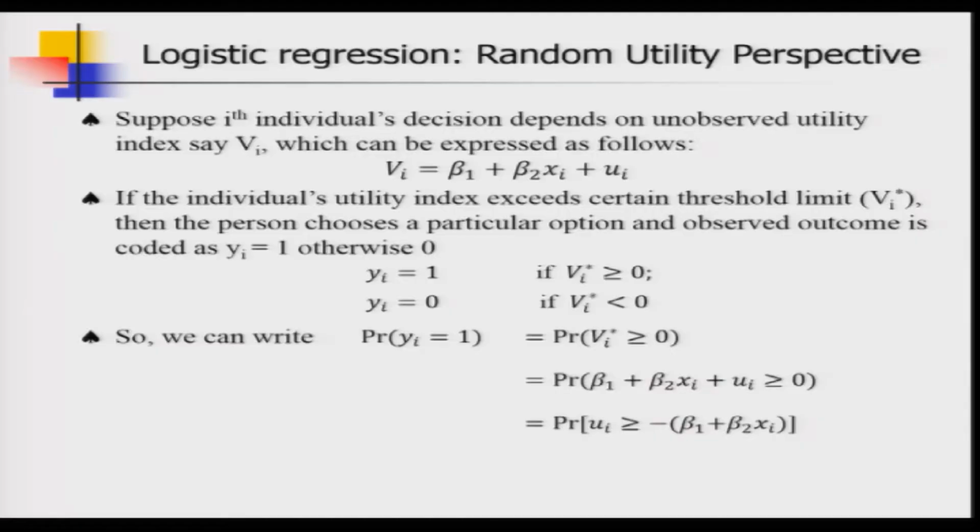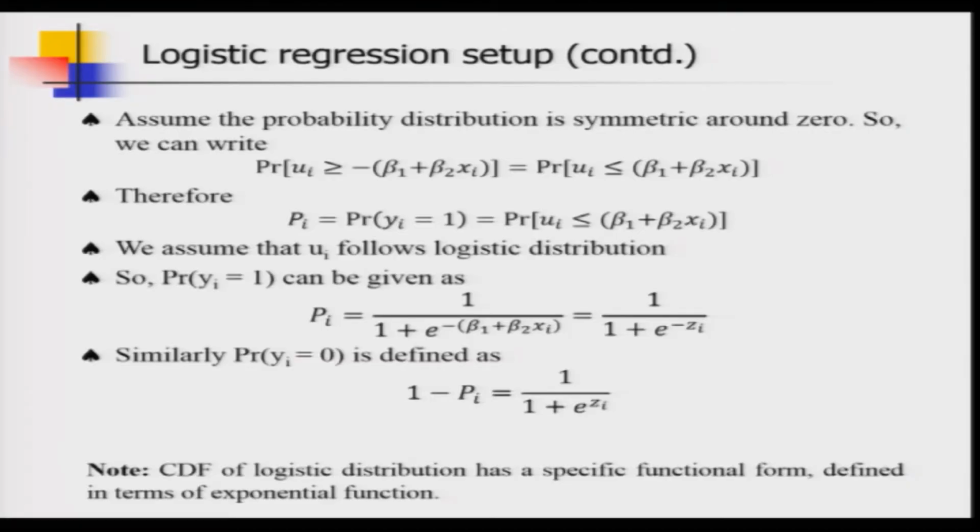The objective is that this logistic distribution is very handy to model this kind of dichotomous y. So, that is why we are bringing that here, and we are going to only see what will happen if we assume a logistic distribution. So, here you see that if I am modeling probability of yi equals 1 as logistic distribution, then I can actually write this expression: pi equals 1 divided by 1 plus e to the power minus (beta 1 plus beta 2 times xi).